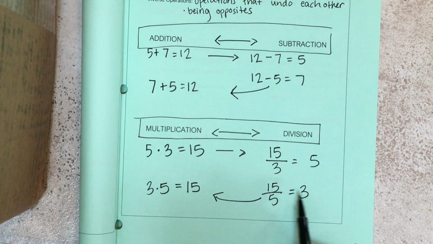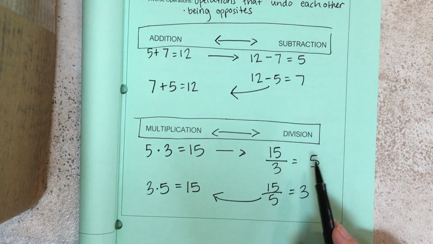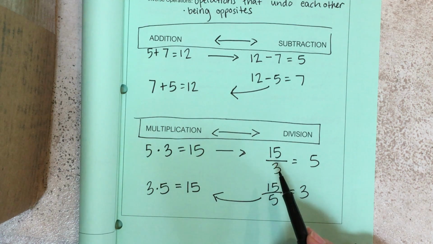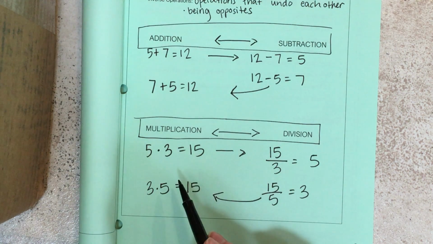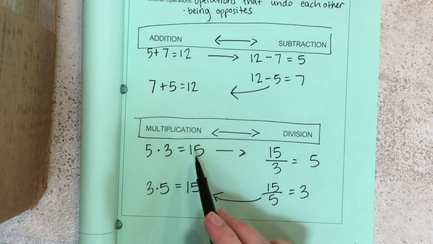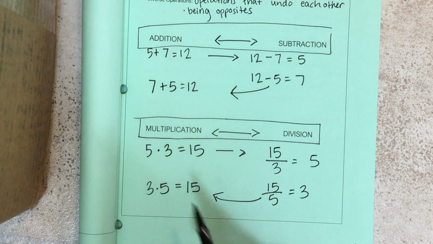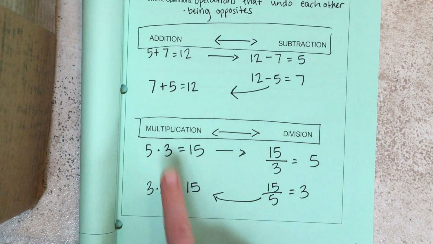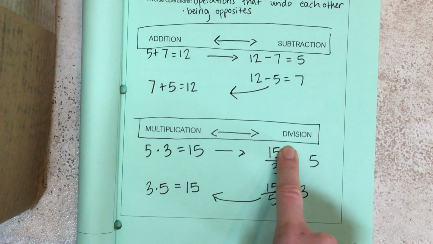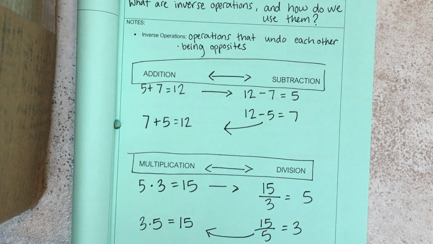Notice we're not really ever multiplying the 3 times the 15 or the 5 times the 15. We're multiplying by our denominator to undo the division. And we're dividing this single number by one of our other 2 factors over here. That's really important to be thinking about. So really, all we're working on here is working backwards. If you have multiplication, you undo it with division. If you have division, you undo it with multiplication. They work back and forth from each other.